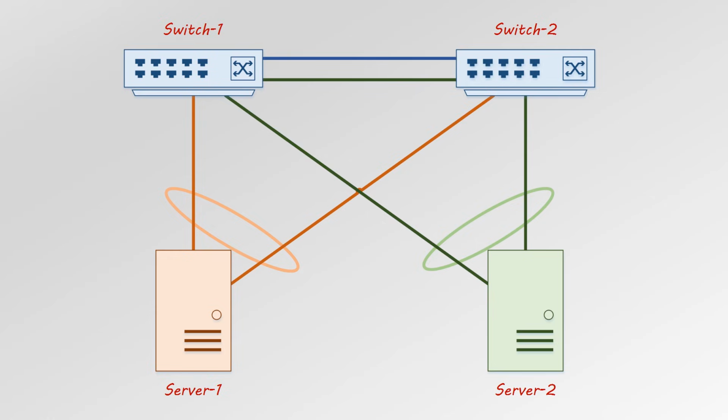Let's think about the earlier scenario. Server 1 sends a frame. Switch 1 gets the frame and forwards it to server 2, and over the peer link to switch 2. Switch 2 gets the frame and realizes that it needs to go to a member port. Switch 2 recognizes that switch 1 will already have delivered the frame and will drop it. What if the traffic needs to be sent out an orphan port? The duplicate frame prevention rule does not apply here, and switch 2 will not drop the traffic.